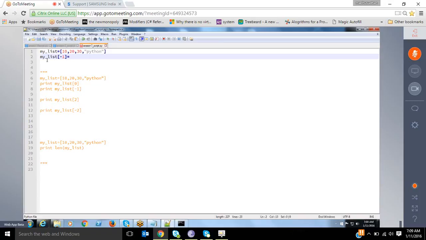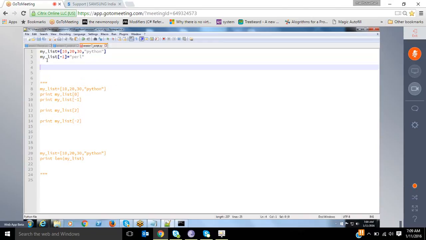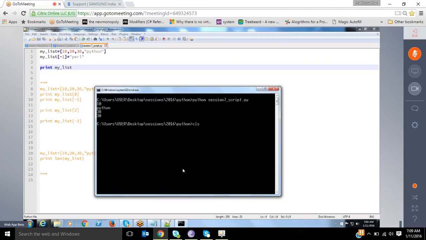So I am using assignment here to replace Python with Perl, and then display my list. Now see the output: 10, 20, 30, then Python is replaced with Perl.